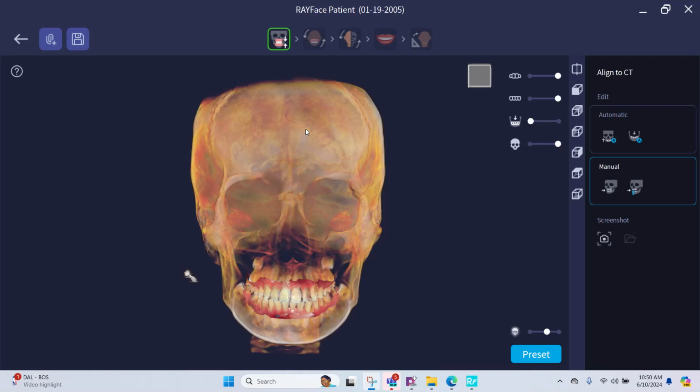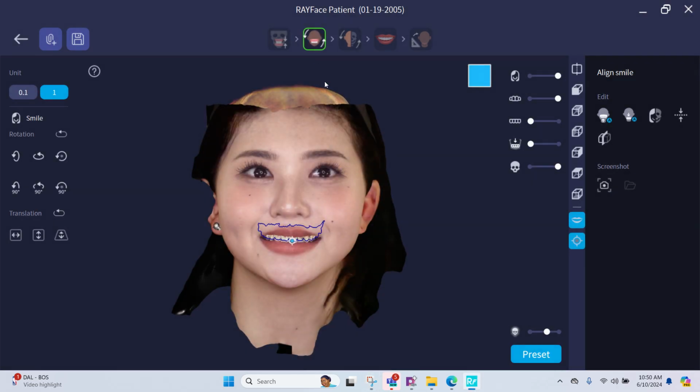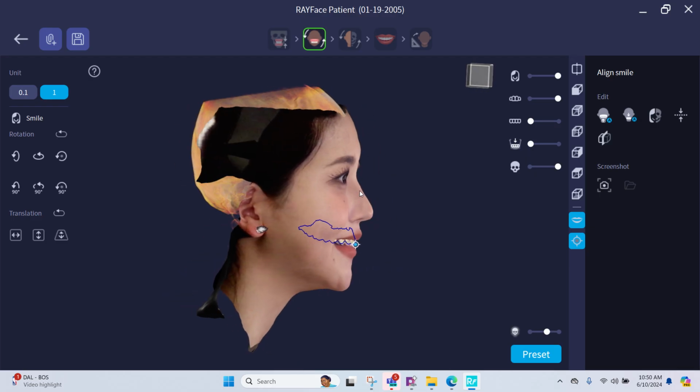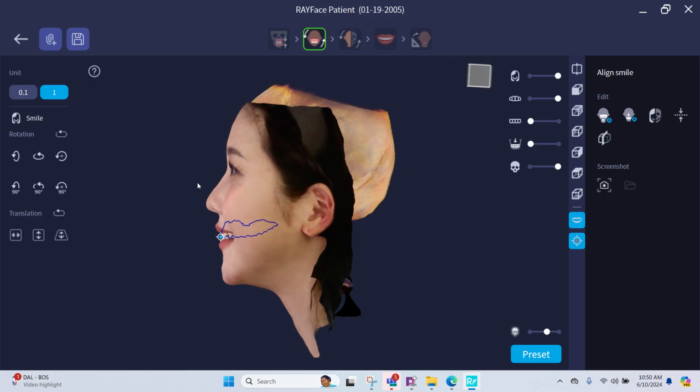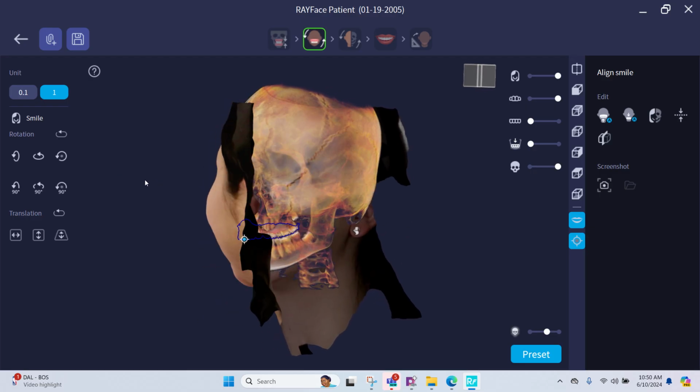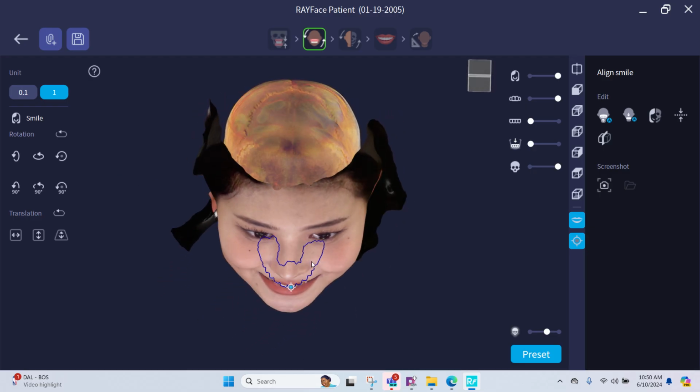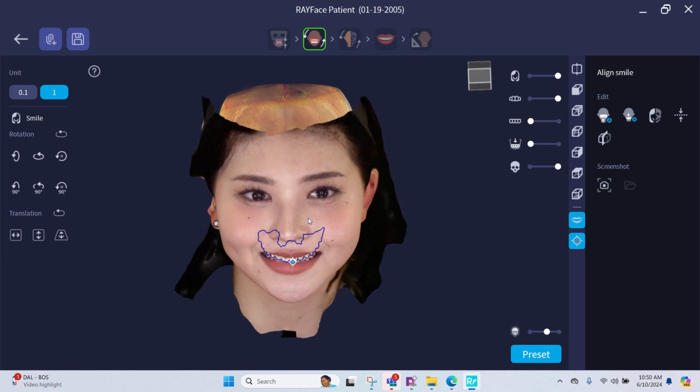In this video, we will learn how to align the CBCT intraoral scan to the facial scan. Once we're finished with aligning the CBCT to the intraoral scan, the next step is to click the pictogram located at the top of your screen, and here you would see the AI automatically aligning the CBCT, intraoral scan, and face scan. I would look at this from 3 dimensions to ensure that the CT looks like it's in the right place.